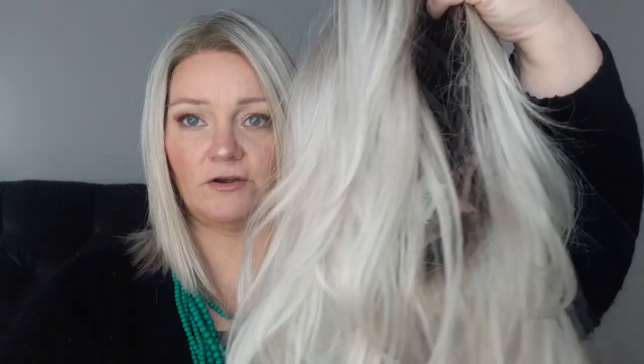This is where the lace parting is, and this is the lace front. Let me show you the color — this is Silver Sun RT8. You can see it has a soft, very well-blended root, and then I would call this like an icy platinum, almost grayish blonde, dusted with a soft sand throughout. It's very lightly and very well done. She is very long, with beautiful free-flowing waves and face-framing layers. The bangs are nine inches, the sides are ten inches, and the crown is twelve inches long.